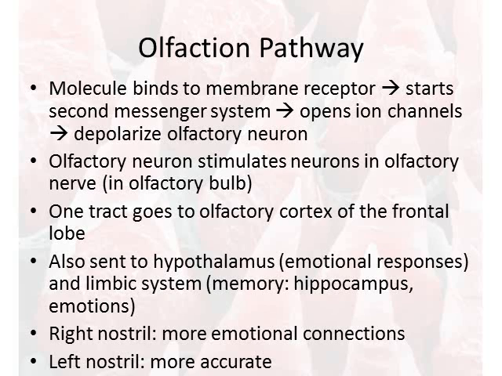One thing that's really interesting is your right nostril has more emotional connections than your left, and that's just the way it is because of the tracks of that olfactory nerve. So you get more emotional connections with your right, and with your left nostril you actually get more accurate smell perception because you don't have as many emotional connections with it.